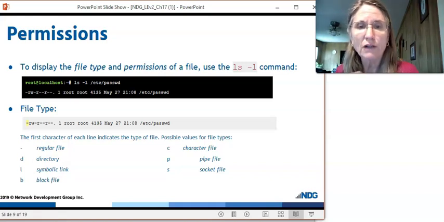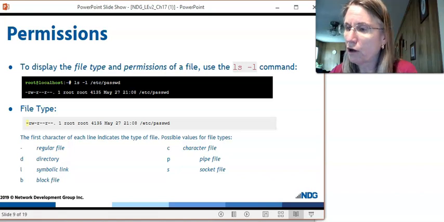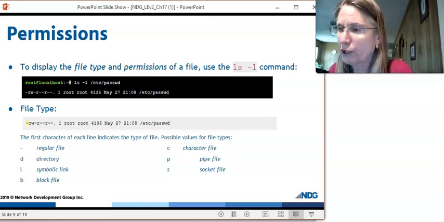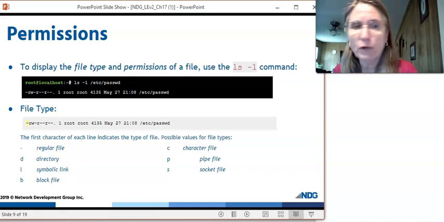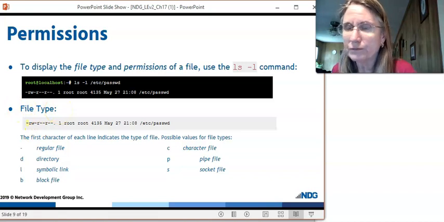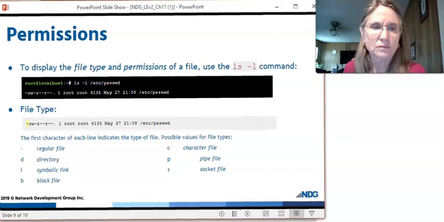They're in groups of 3, so you have 3 groups, each with 3 permissions. We call the first group that for the user, the second that for the group, and the third describes others.